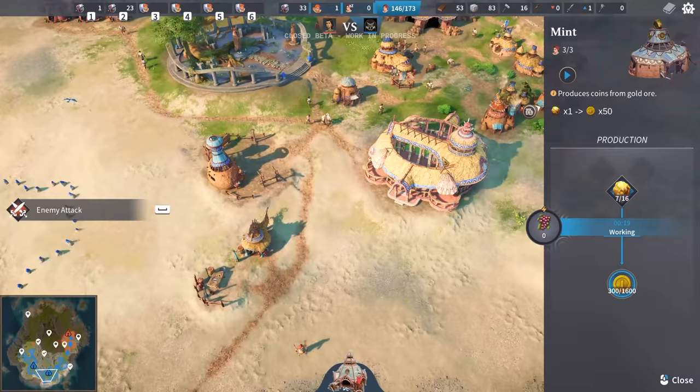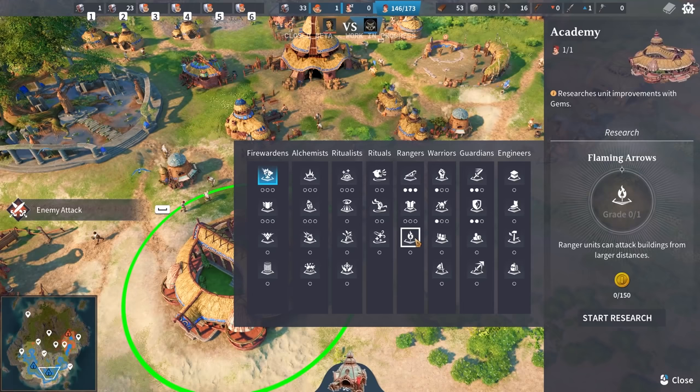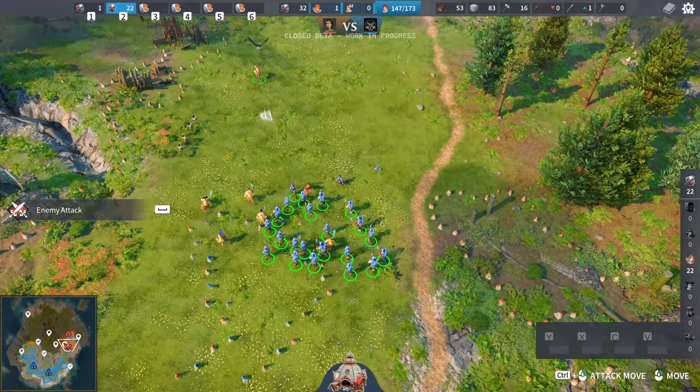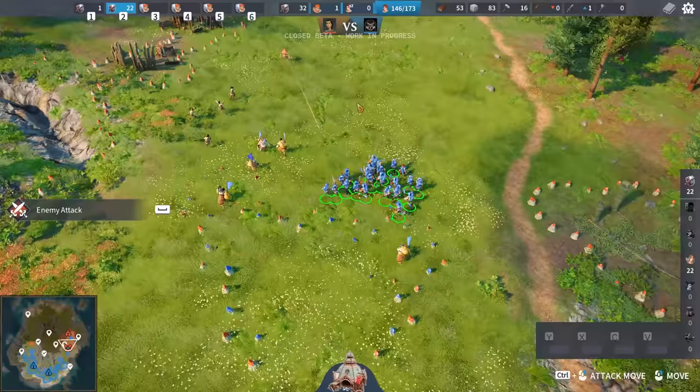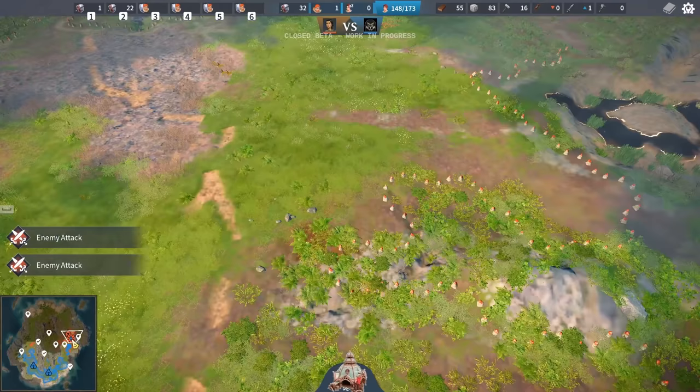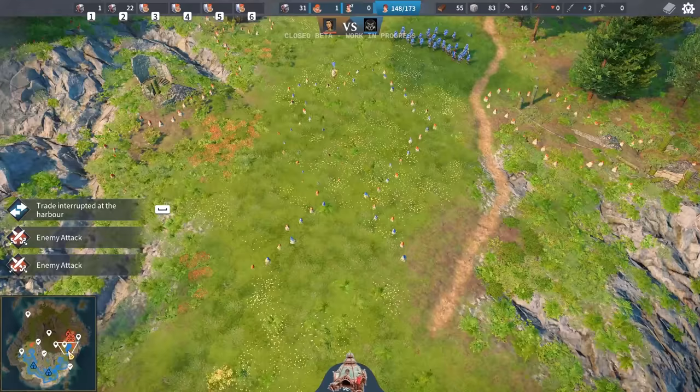Let's use this for flaming arrows. Doing more damage to buildings, my rangers. Where's the healer? There you go. Taking care of. Of course. Perfect. This tower has also been finished, so we got 2 towers on that side. Let's move this one out again as well.